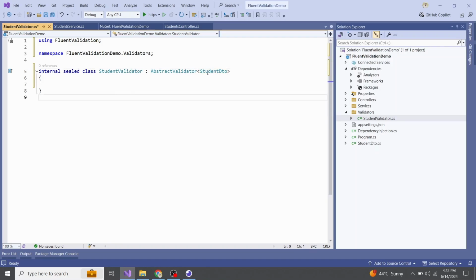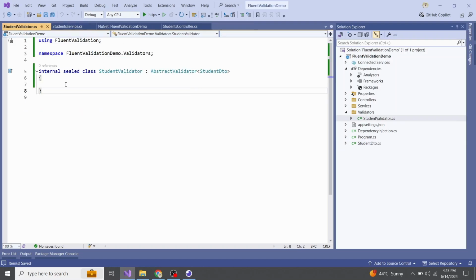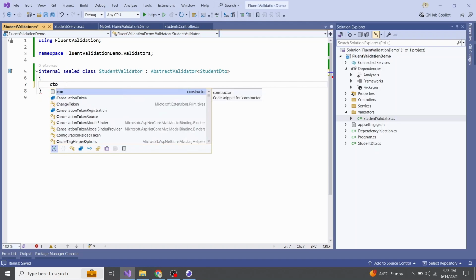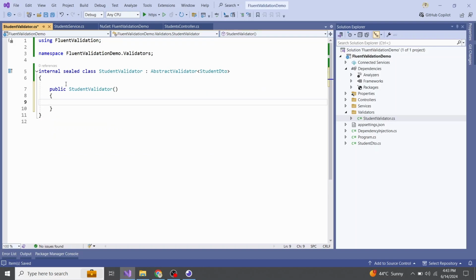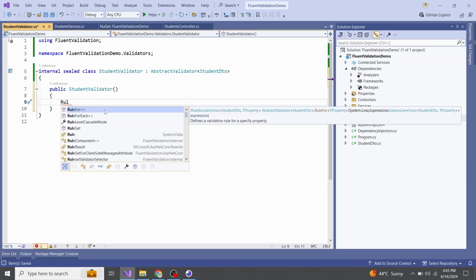In this example, we are just using a student DTO which is acting as a request or command for our demo. It has 4 properties: ID, name, age, and email. Then by using the Visual Studio shortcut ctor, we can generate a constructor and here we will add our validation rules.